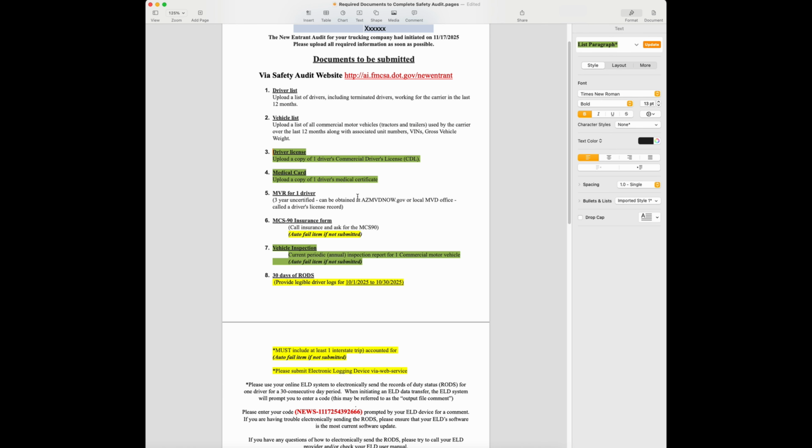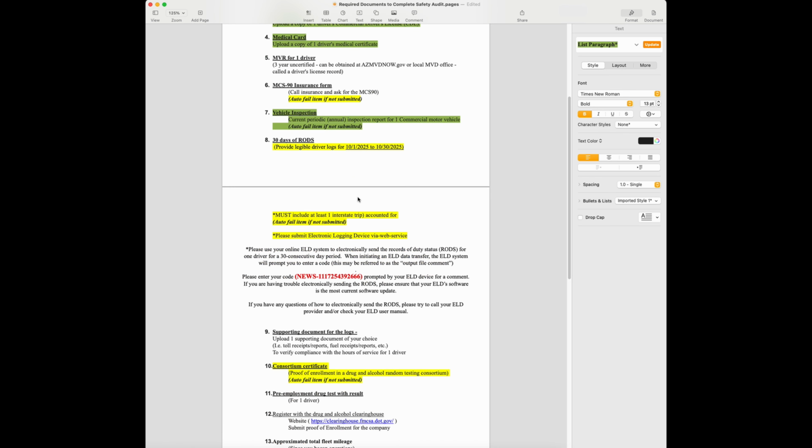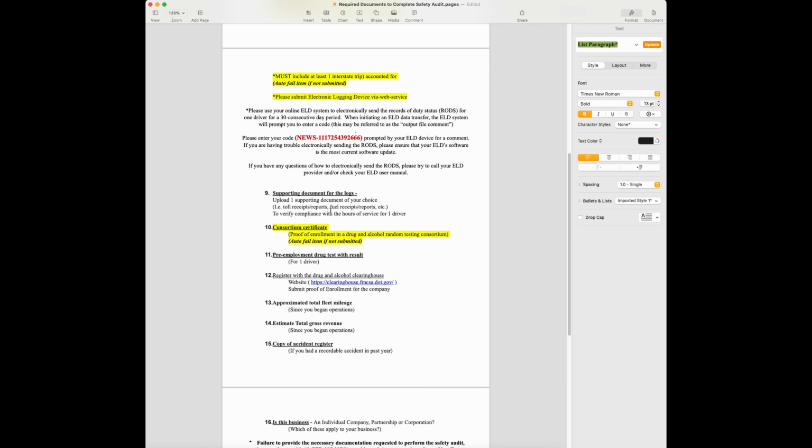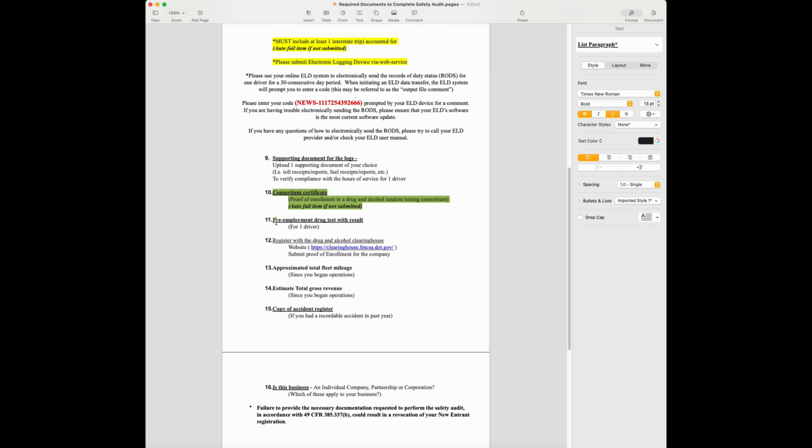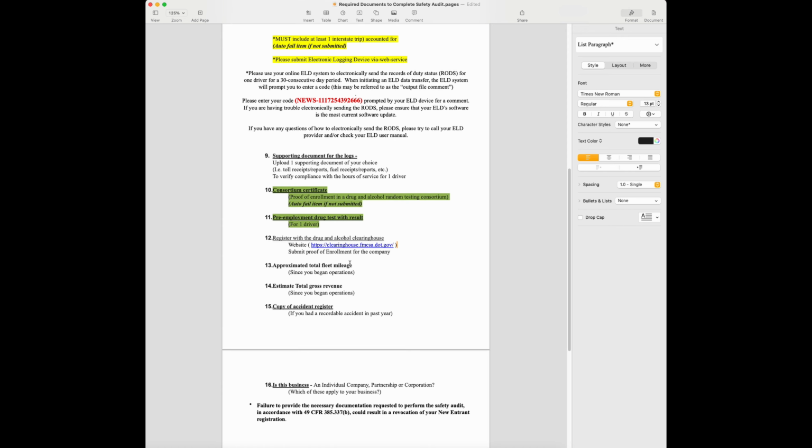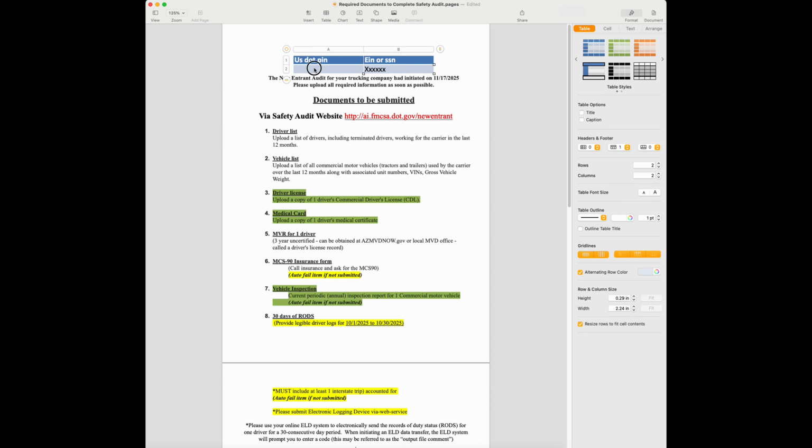So as a quick recap, going back to our checklist, this is where we left off. So we had driver's license done, medical card done, vehicle inspection done, the pictures of them. And where you should stand at this very moment, we have gone over how to recover your USDOT PIN. We do have proof of the consortium certificate, which is a receipt that we are enrolled in the consortium. They do ask for the consortium certificate here, but later I'll show you where the receipt of it is just as good. And we have requested that the pre-employment drug test be done.